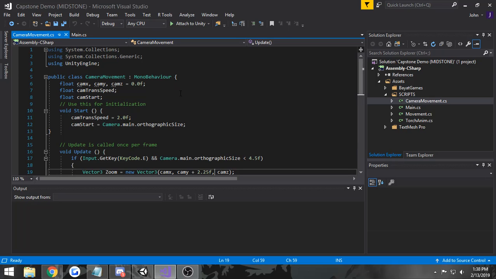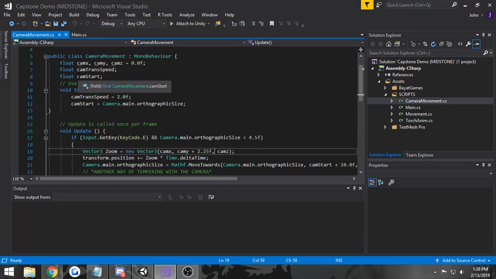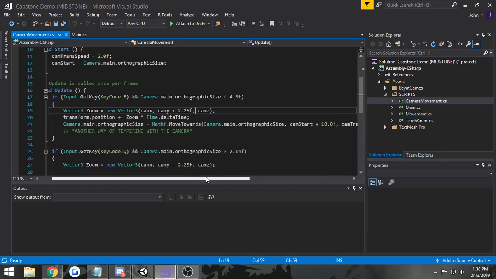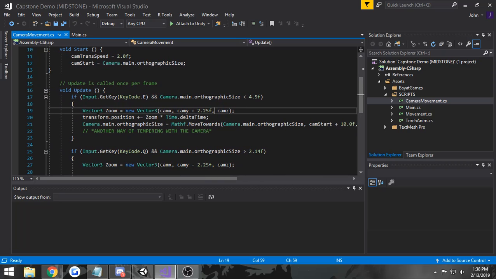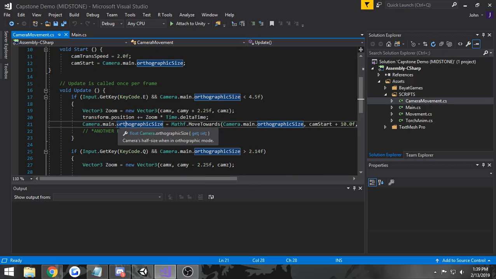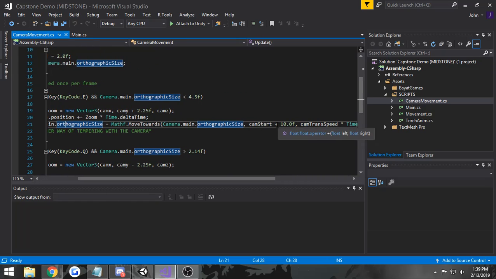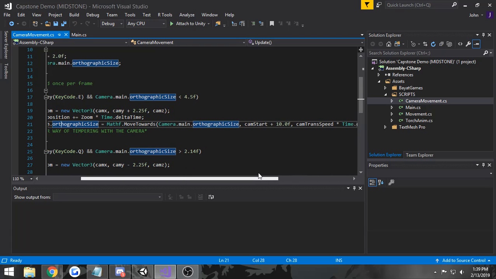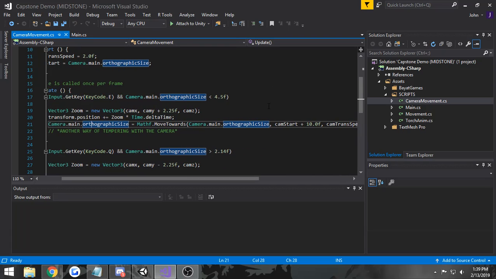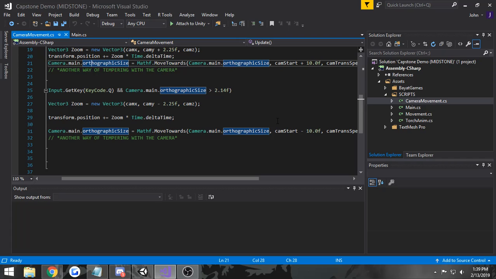But just to talk a little bit about how it zooms out, it takes the camera and changes the orthographic size by 10 each time you hold E, or if you're holding Q, it subtracts by 10, so it zooms back in.